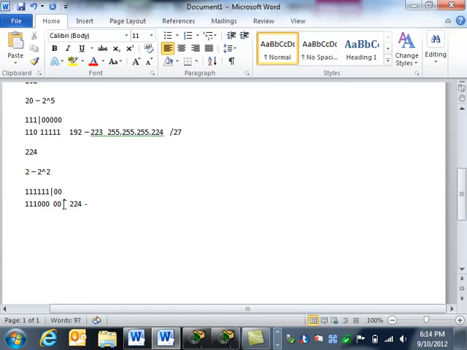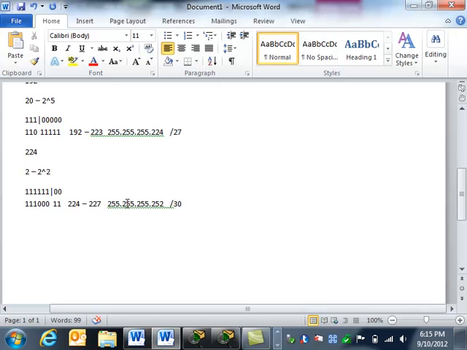Through, change my right hand side to ones. And now I ask myself, what's this number? Well, this was 224 plus a 2 plus a 1, which is 227. The subnet mask for this, again right up here at the top, 255.255.255.252, or the same as a /30.